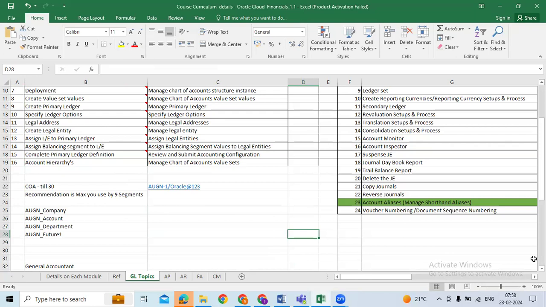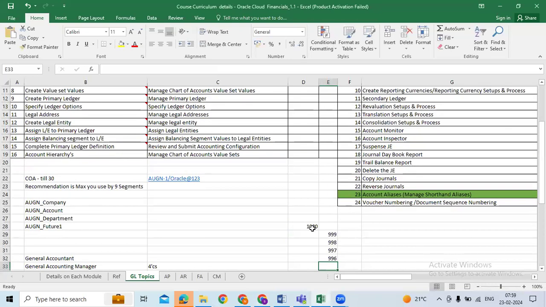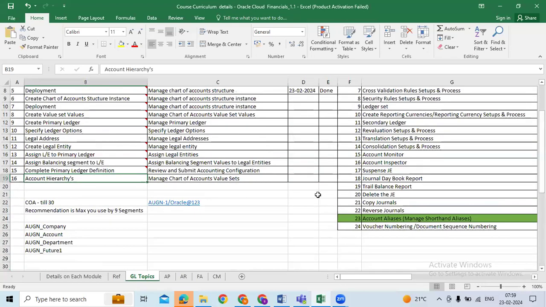Let's assume that in EBS, 1000 is your parent code, and these are all the children. In EBS, we can directly map children under the parent by adding a parent handle. But in cloud, it's not like that. There is a different approach, which we are going to see as part of our rapid process. We are going to upload a few parent values and a few child values, and see how to search that handle.